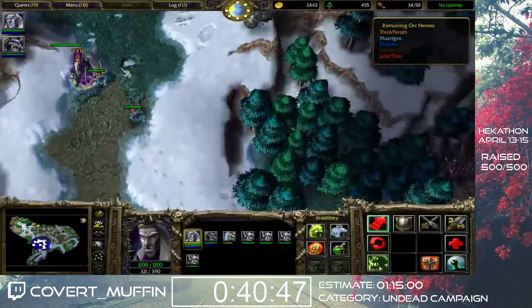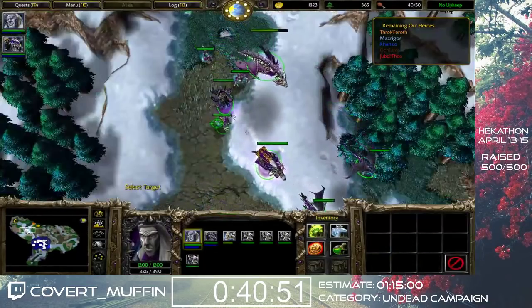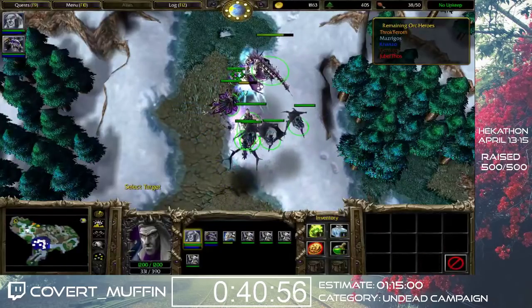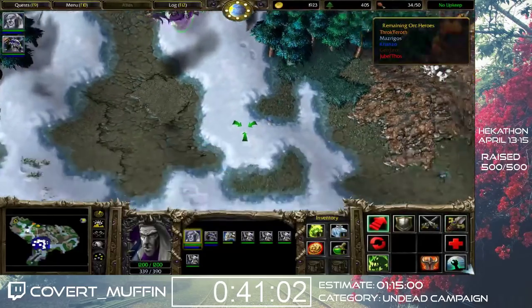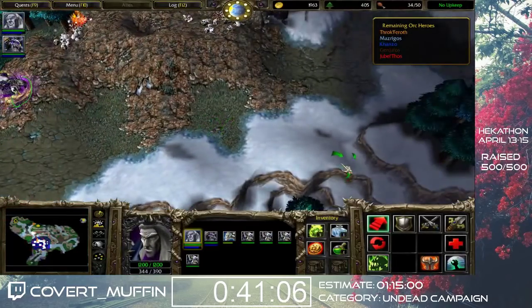Oh no! I built 3 ghouls. Oh my god, hotkeys. So the hotkey G actually ends up building ghouls. But luckily, ghouls are only like 120 gold, and they have a fast build time, so it doesn't really matter. I just lose a little bit of time from that. No problem. Okay, nice. And so orange wave spawns.